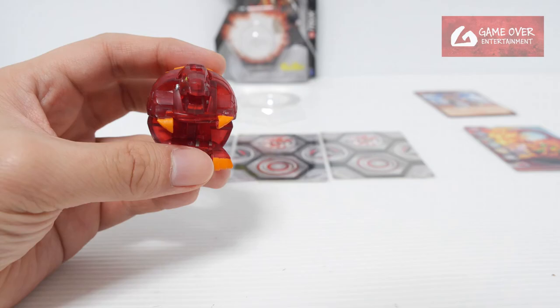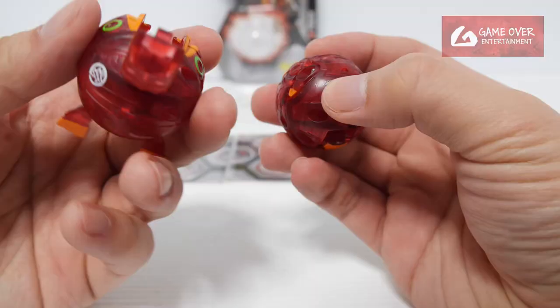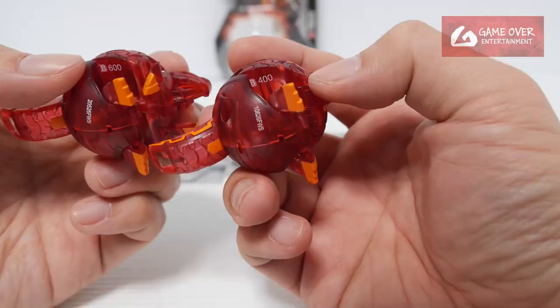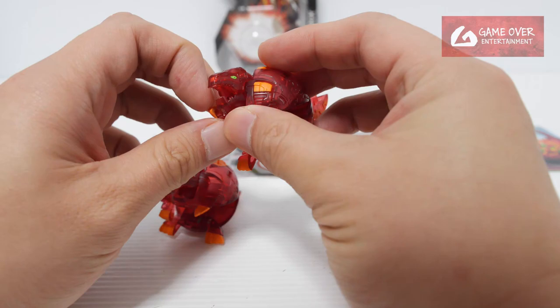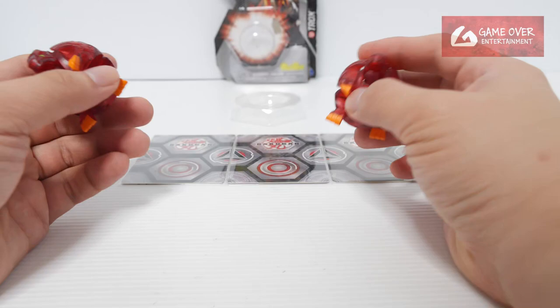So let's take a look at some of the EV ones. This is the EV — you can see the date is actually different. It's 26th of June 2022. So this is 600B and this is 400B, so there are actually two variants. This is the EV version and this is the LE version. The only way to get the EV version would be to buy it loose from probably some third-party sellers. If you're going to get it from the shops, you probably will get the LE version — you won't get the EV version.